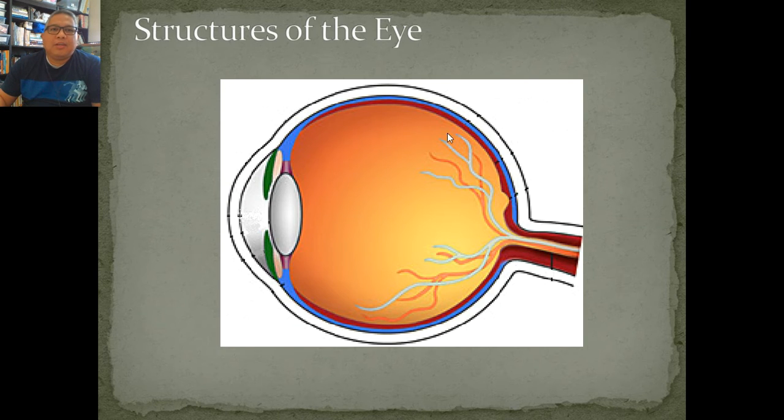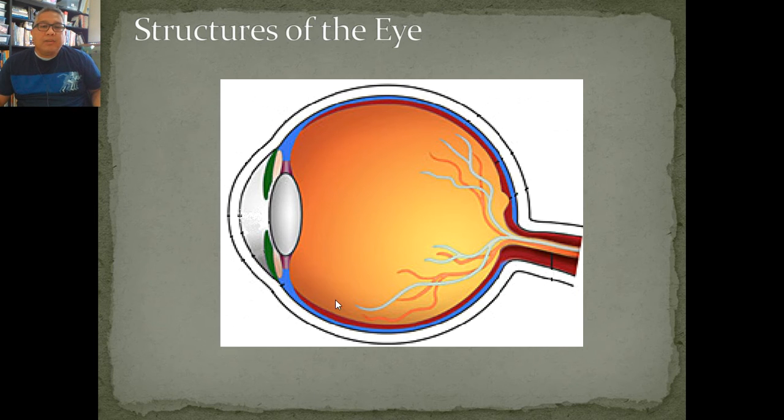So for today, we'll be looking at the structures of the eye, and unfortunately for you guys, we will not be able to do the big eye dissection because obviously of the pandemic. Last year we did that. It was a lot of fun, and it's not as bloody or disgusting as you think it is. It's mostly fluid anyway, and you will not see any traces of blood there. While you're working at it, it's fascinating to look at the different parts of the eye, and understand and see how they function, right?